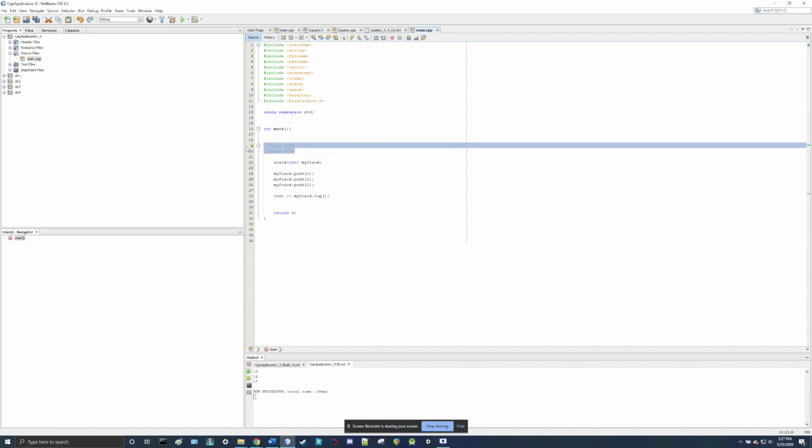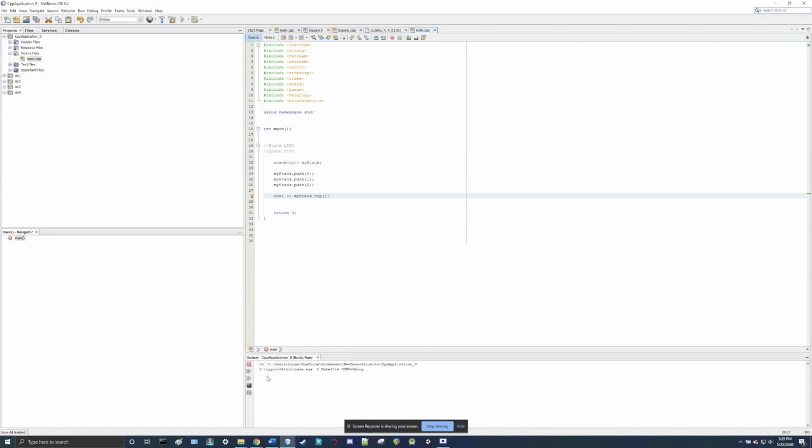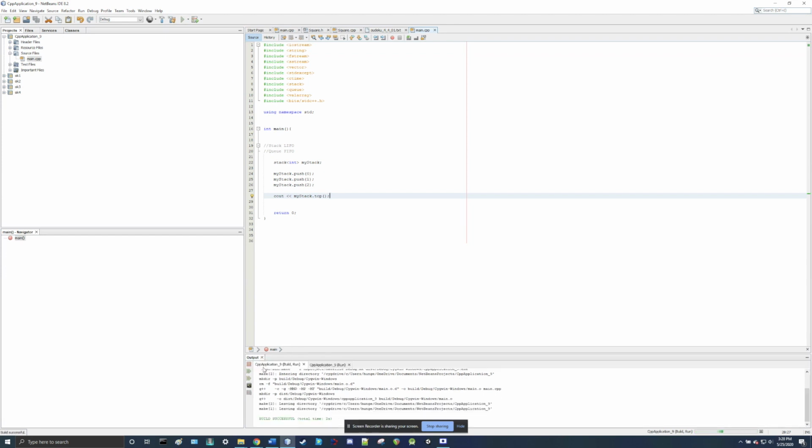Queues are first in, first out. Hopefully that doesn't confuse you now that I made that mistake, but stacks are definitely last in, first out. So last one in, first one out. The last one in was 2. So the first one out will be 2. So we should get 2.